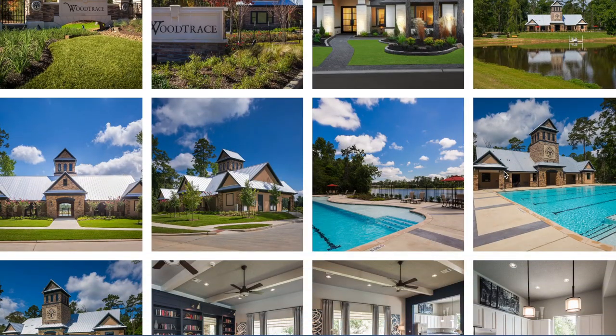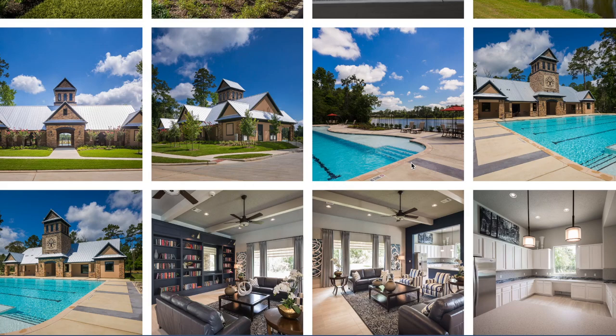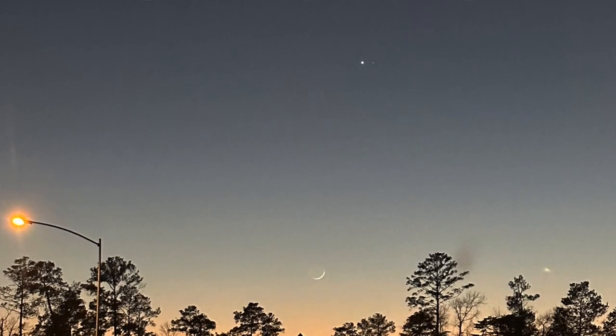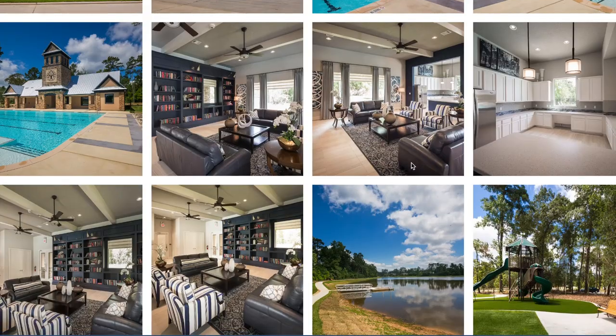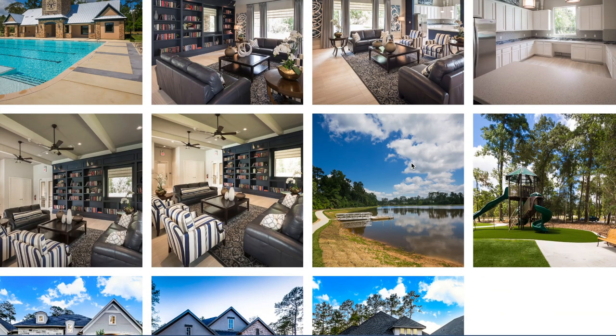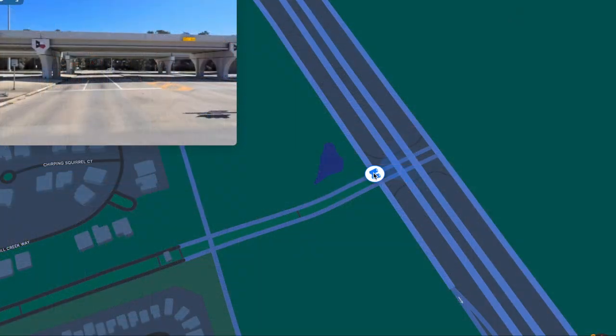This gives you a good idea of what the community looks like. Here's the pool and the clubhouse — it's right on the lake, it's beautiful. As you drive in at night, the moon's usually right over the back right corner of the clubhouse reflecting off the lake. There's a clubhouse you can rent out — just put a deposit down if you're a resident — and you can use it for an event, a birthday party, anything like that. You just have to make sure you leave it clean.